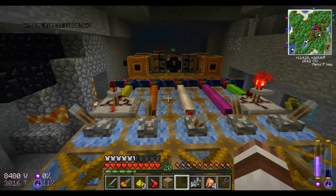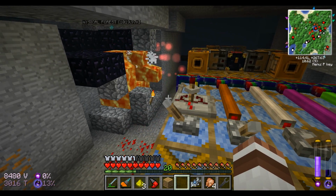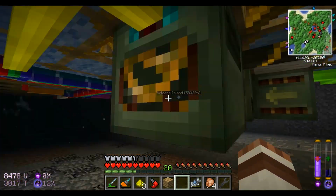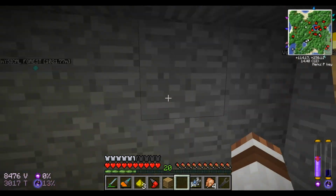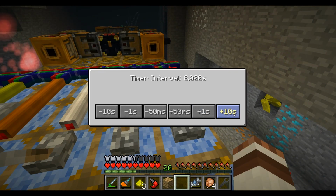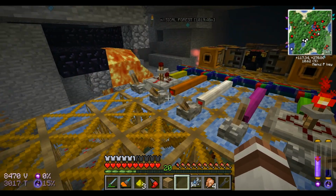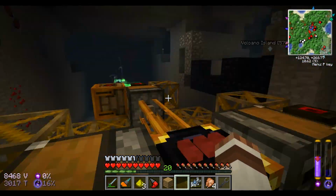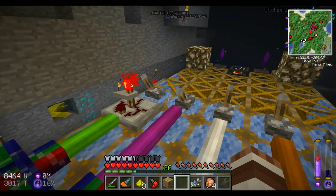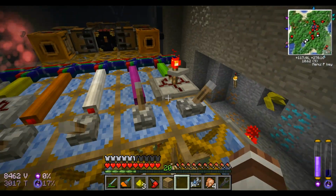Okay, now we want to start mining on this side, so we'll turn on that miner there. There we go. Now realistically, this is moving a fair bit too fast for those to do a proper job. I think if we put it up to about 55 seconds roughly, that will allow these miners here to mine the full distance over there to the left. So I'll just turn that. Can I turn this one on yet? Yeah, sure. Let's turn them both on.